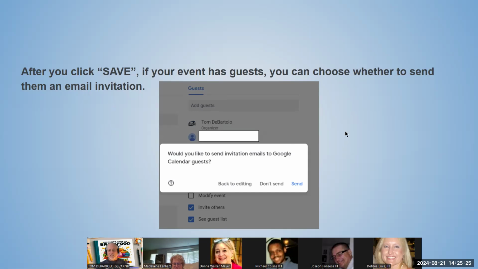So you click Save, and before it disappears or gets set onto the calendar, this message will show up: Would you like to send invitation emails to Google Calendar guests? Now, you have the option of saying back to editing, don't send, or send. So if you hit send, it'll send them the notification right then and there.